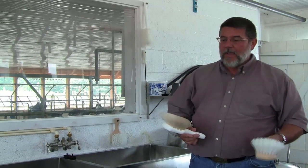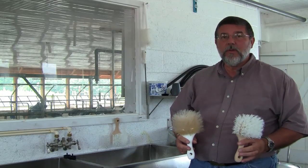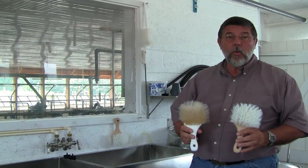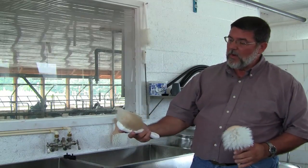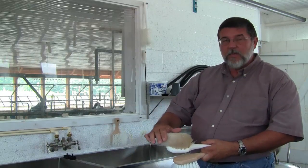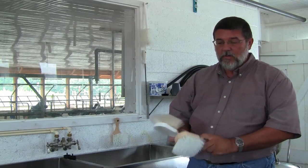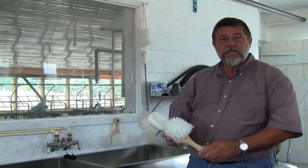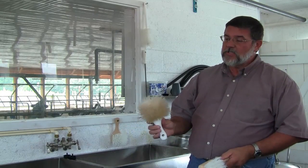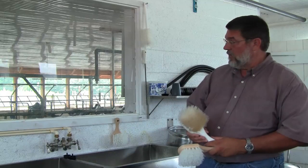Here's another point I'd like to bring out. The equipment that you're using to clean your milk equipment — it's essential that you're using properly designed and good quality equipment. As you can see, this brush is slowly starting to fan out. It's not going to be able to remove the proteins or the fats anywhere near as well as a properly maintained or new brush. They don't last forever, and when you see this starting to happen, it is a good idea to start replacing your brushes.